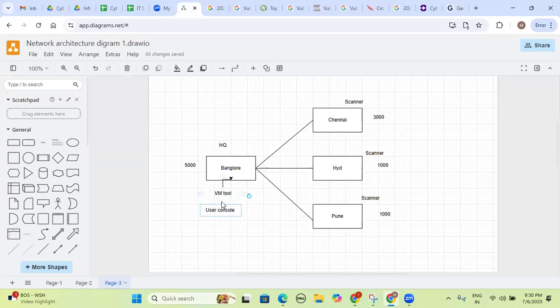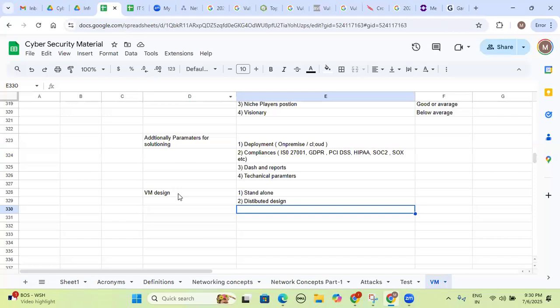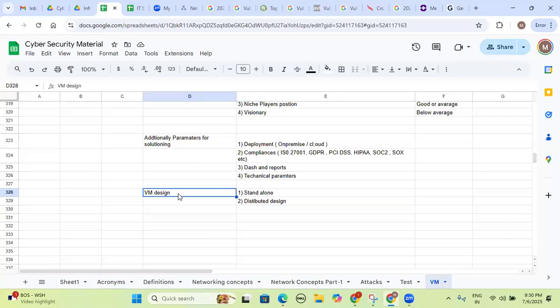We have to log into the tool, our main headquarters tool, www dot so bangalore nessus.com example. So that means we are logging into our management console. Then we have to create a scan policy, scan rule, and finally specify the targeted IP list. For example, you are scanning the servers related to Chennai, then Hyderabad, then the Pune scanner along with our respective IP lists. I'll explain that practically once we go to the demo. So that is about VM designing, and this is applicable to VM deployment also.